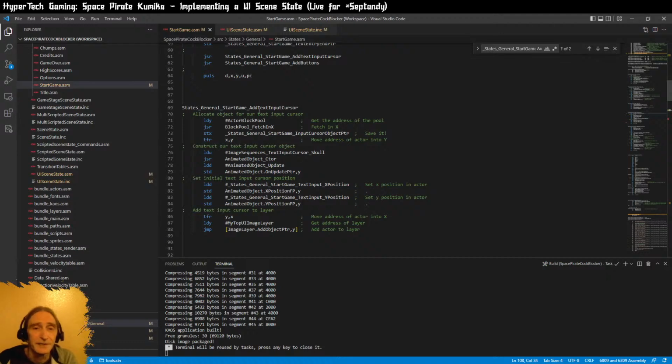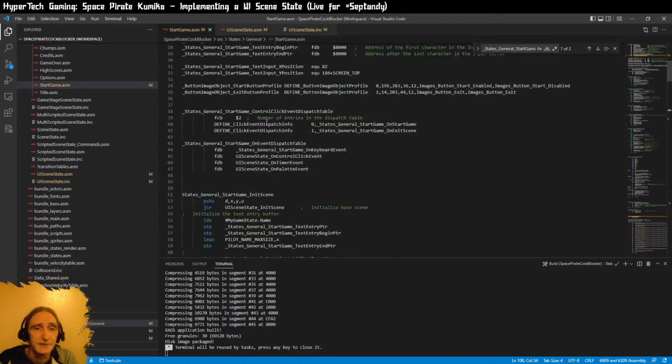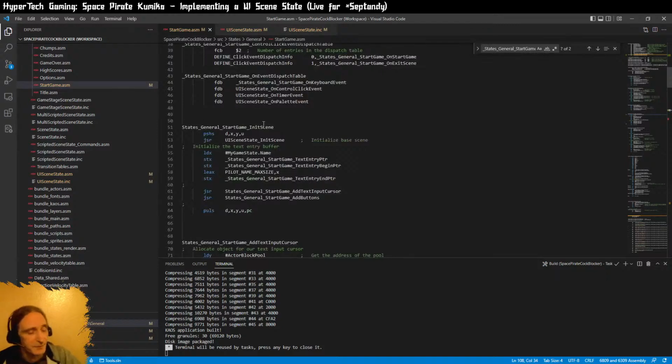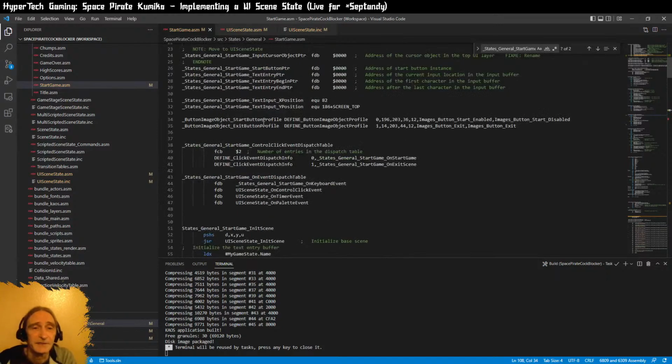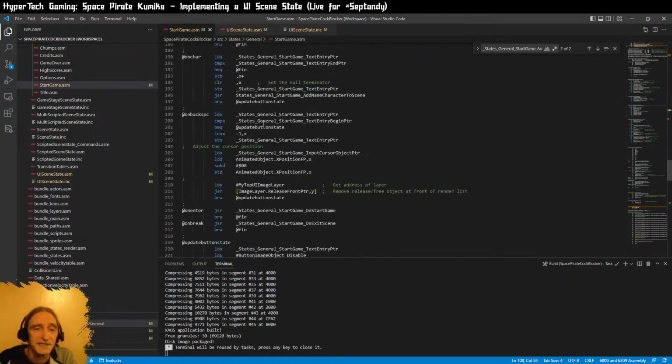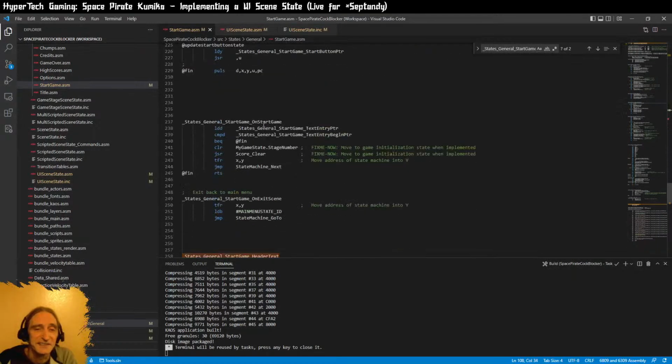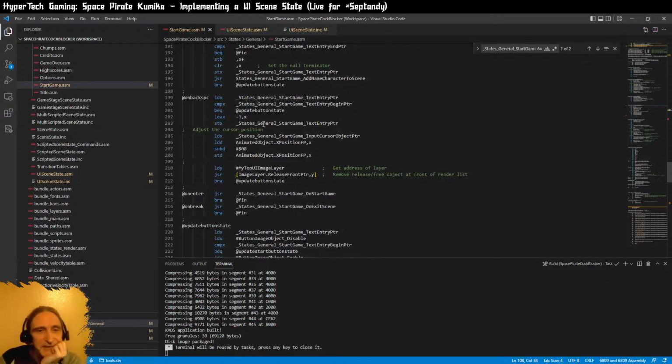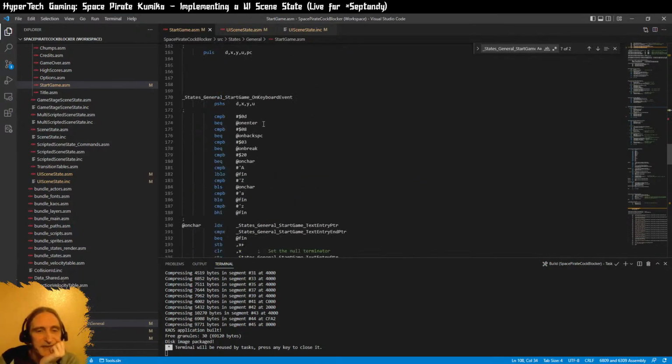See, add text input cursor specific to the internet scene. It's already pretty trimmed down, I guess. Man, that keyboard event looks mighty tasty. It's a meaty puppy. So let's see what parts of that we can get out of there.